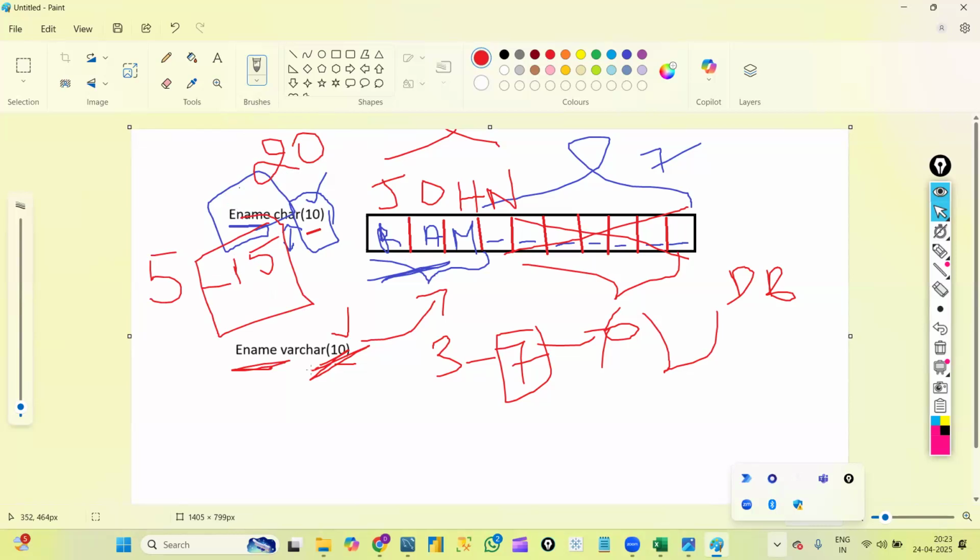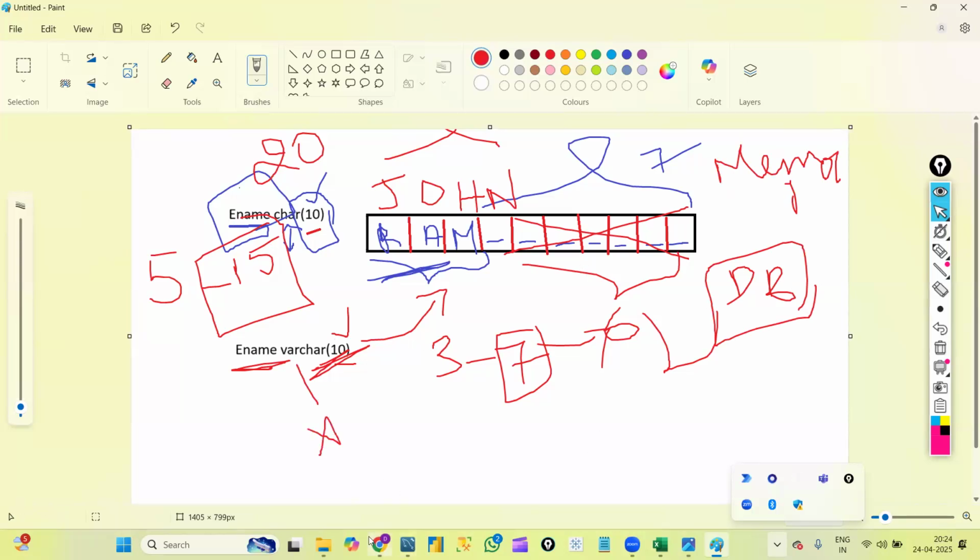Whereas in varchar, whatever unused bytes of memory there are will be given back to the database. So with this example we can conclude that whenever we define char, memory will be wasted. Memory wastage will happen in char, whereas in varchar memory wastage won't happen.